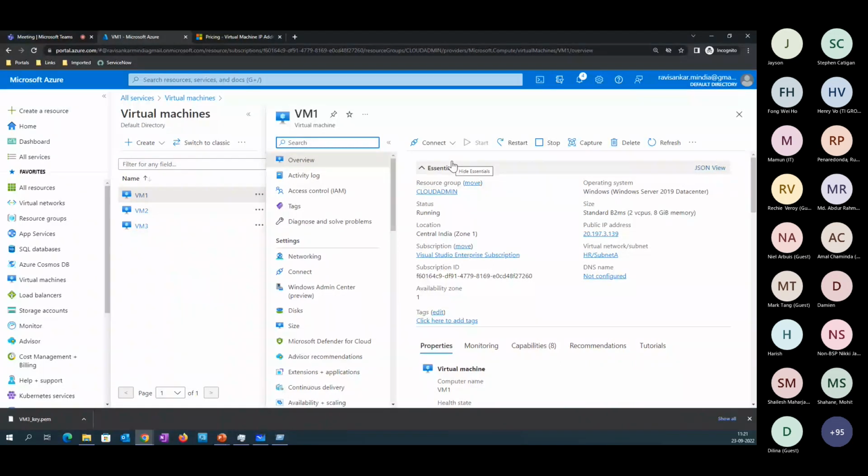Now you need to remember one more point. In case you have multiple regions available for your account, you will not have an option to move an IP address from one region to another region. So a public IP address cannot be moved between regions. All public IP addresses which you are configuring here are region specific, so you don't have any option to move them from one region to another. That option is not available.